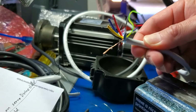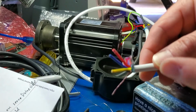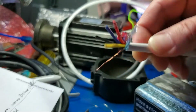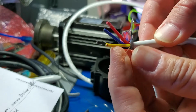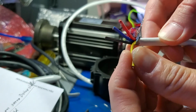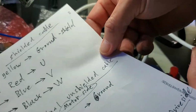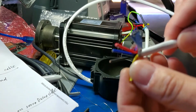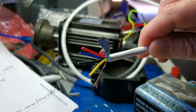So when you open these shielded cables, you'll see they have the four wires we need, plus a little extra wire that is for the drain. This will be connected together with the ground, the yellow in this case. The rest, three, will be the phases. So I'm gonna strip the wires and show you where it goes.